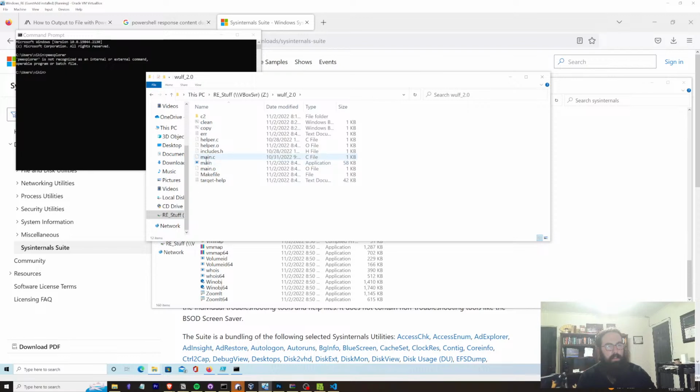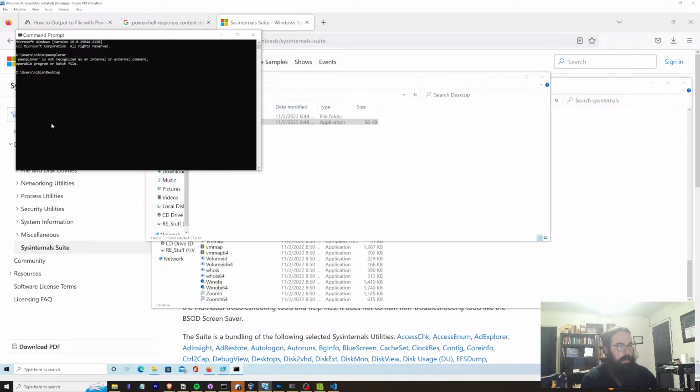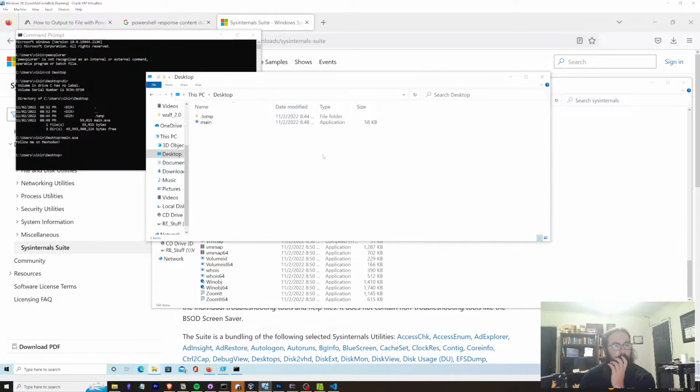Okay, so here's how we're gonna do it. Let's copy it from here. This is such a dumb, stupid thing I can do. We're gonna just straight up copy it. We're not gonna worry about the dropper. We're just gonna run it like this. So it works that way. So it's an encoding problem, is what it is. So it's 58 kilobytes here.